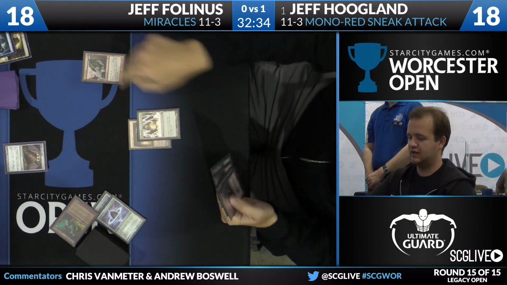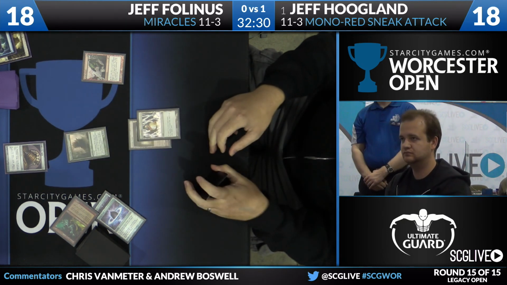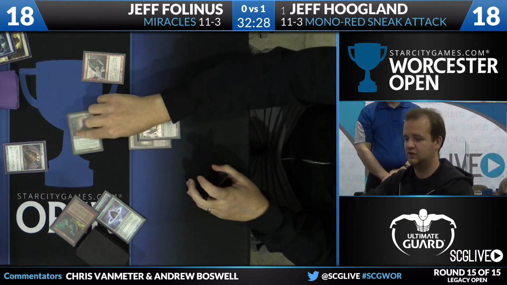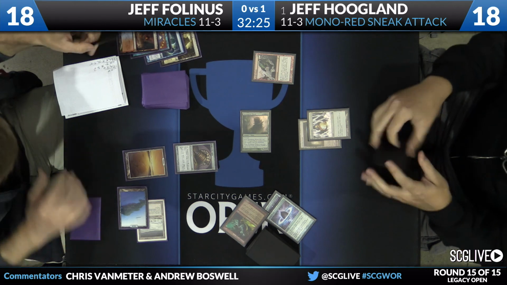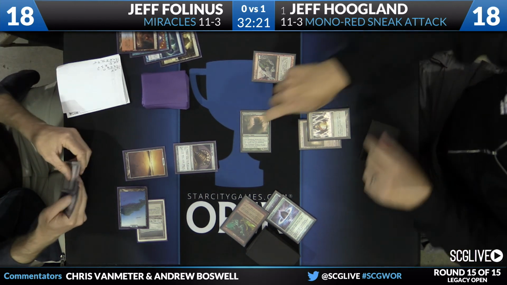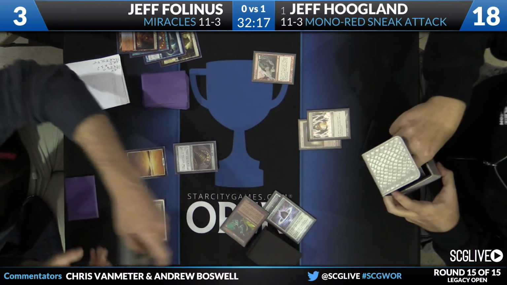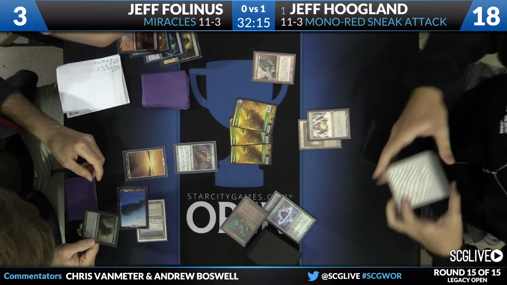Jeff Hoogland looks like he just found a copy of Worldspine Wurm. Uh-oh. Combat, attack you for 15. And it would be really nice if Jeff Folinus still had access to that Terminus. Yeah. All right, end step. It's going to shuffle back in. I'm going to get 3 5/5 worms.